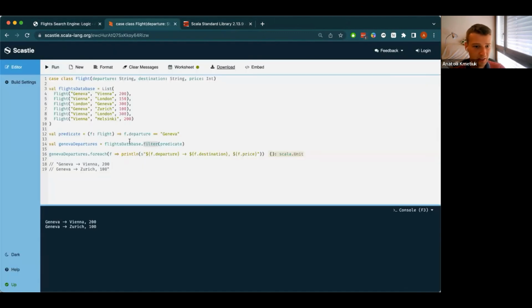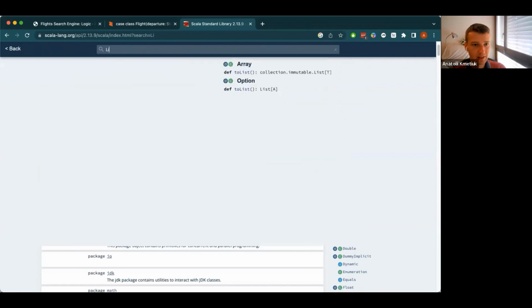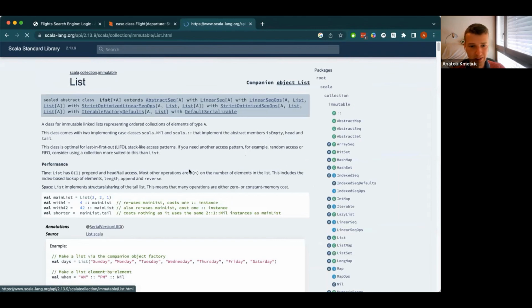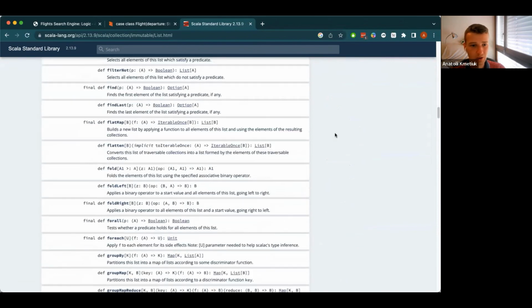So for instance, here I throw at you the type list, and then the question is what exactly you can do with list. So you can answer this question by going to the Scala doc, using the search bar, entering list, and then you click list, and then you can see the documentation, and everything, all the methods that you can do.